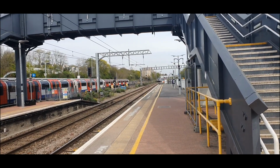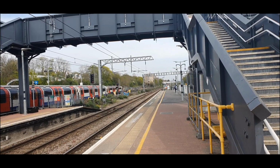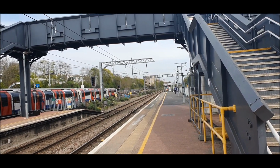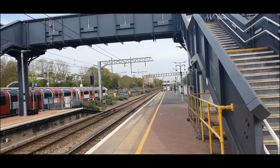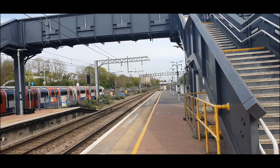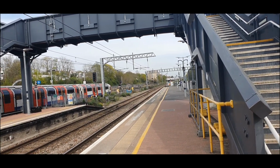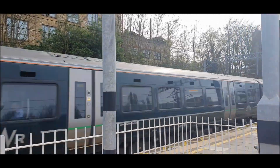Hello and welcome to an episode of Trains App, and today we're at Ealing Broadway on the Great Western Mainline, the Elizabeth line, the District line, Circle line. Yeah, it's a madhouse. In the process of me just walking out to the platforms and getting myself all set up, I'm having a look on real-time trains, and it looks like I've got trains coming through religiously.